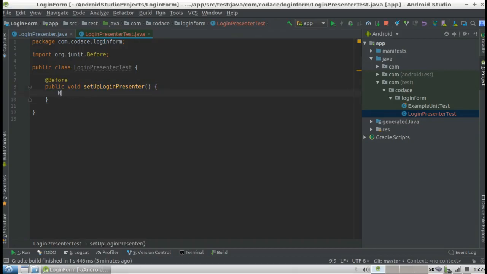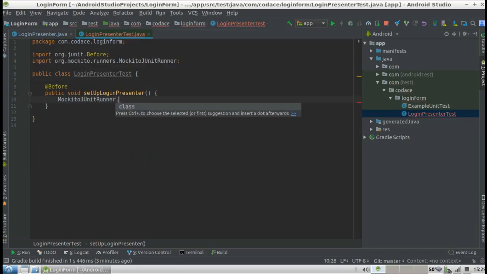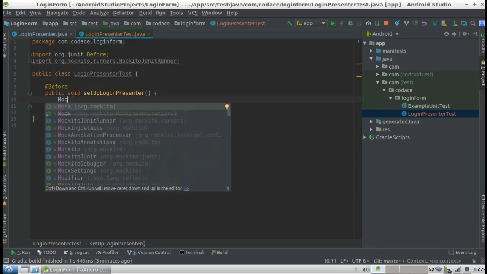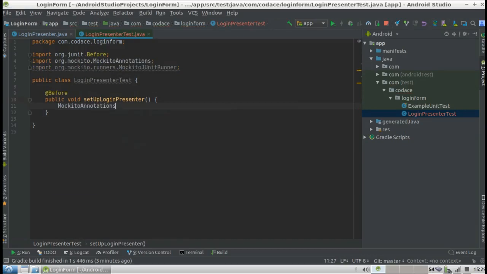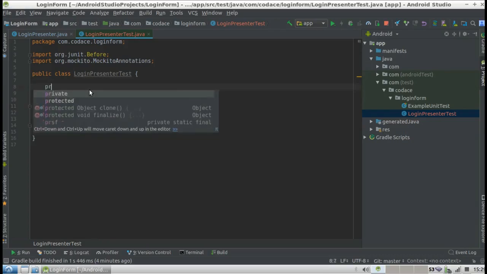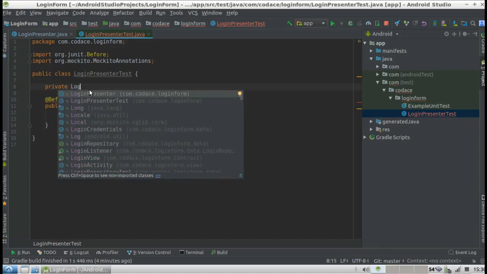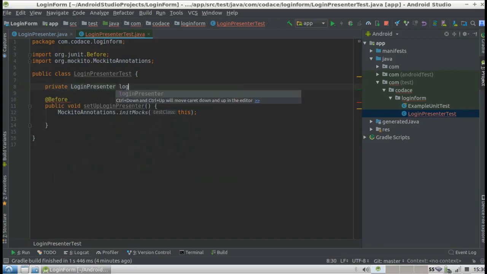Okay, so we need to initialize Mockito, using MockitoAnnotations.initMocks(this). Next we need to initialize the LoginPresenter inside the setupLoginPresenter method.